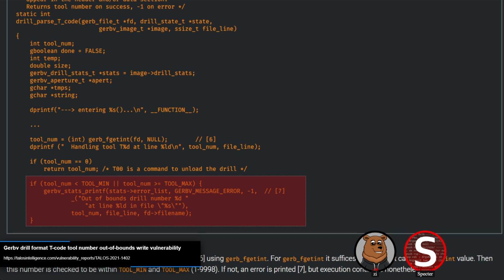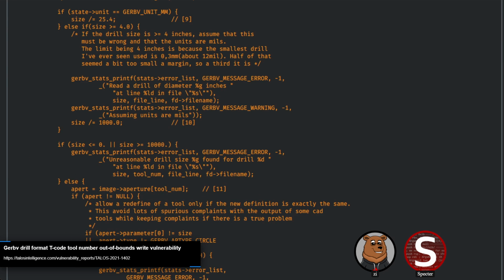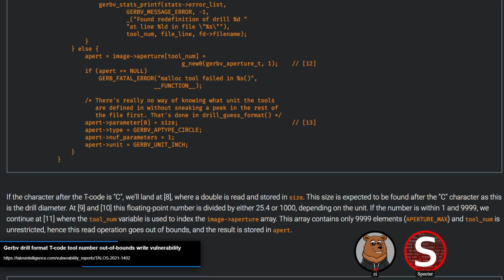So basically they do this table lookup, and you can provide a bad index in there, so you can get an out of bounds read on the tool table. They do use that to get corruption later on. If the aperture pointer that they read with the out of bounds access turns out to be a null pointer, it'll allocate and set up a new aperture using the size that the user can influence, and that creates an out of bounds write situation on that size field.